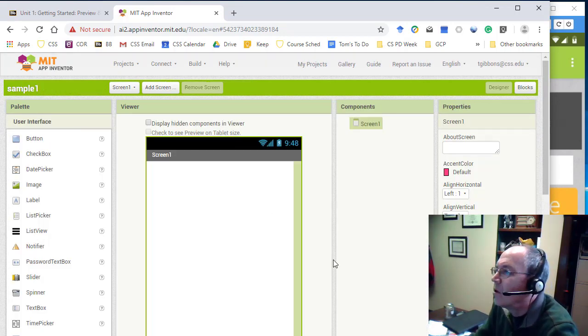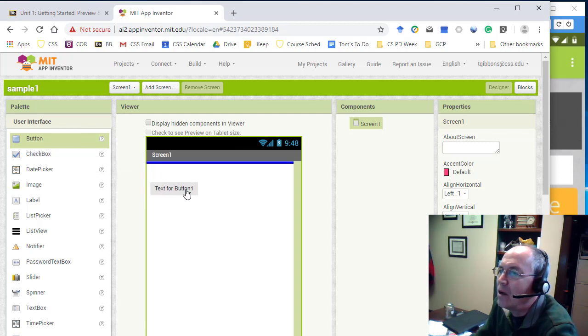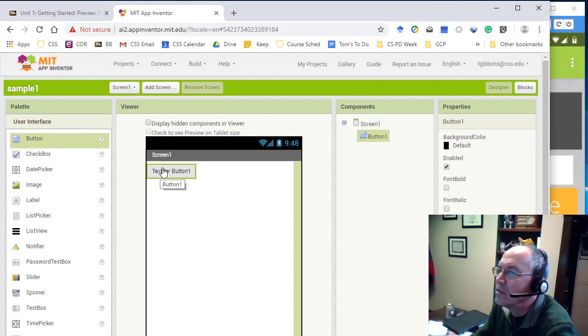And we'll learn more about this for creating apps and stuff like that. But I'm just going to walk you through some of the basics of this today, just so you can try it out and make sure your phone's working. So I'm just going to drag a button onto the screen here, and we'll see an app that'll have a button on its screen. So we'll do different things with our app. Eventually, we'll have a button there, but then we'll want to connect it up to our phone. And so I'm going to connect mine up.